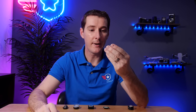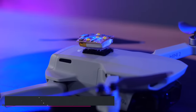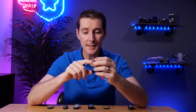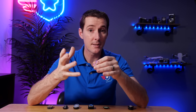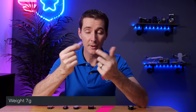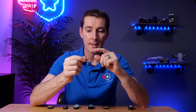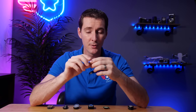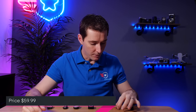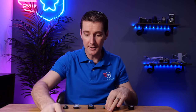The next one is the Firehouse Arc 2. This comes as a pair with four LEDs on each. It doesn't have multicolor - it comes in white, though you can purchase them in different colors if you want to be stuck with one. It has a micro USB on the side and weighs seven grams. If you're using two of them, that's 14 grams - still extremely lightweight. Runtime is unknown on their website, but I've been using these for a while without issues. They're more expensive at $59.99, but Firehouse doesn't really make them anymore.